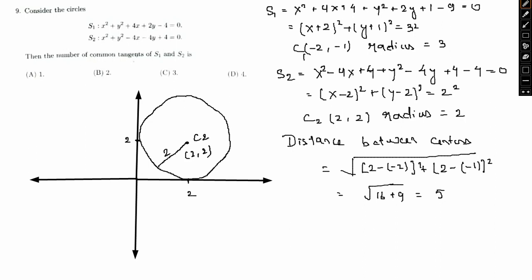2 comma 2 and now we have another center at minus 2 comma minus 1. So this is minus 2, minus 1. So the center would be somewhere around here. So the circle they would be actually touching each other. So this circle would be a bigger one. So it would be just something like this. So it's the center. Let me just redraw the scene.